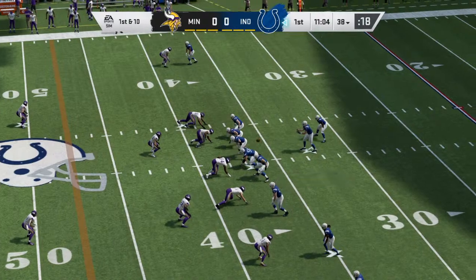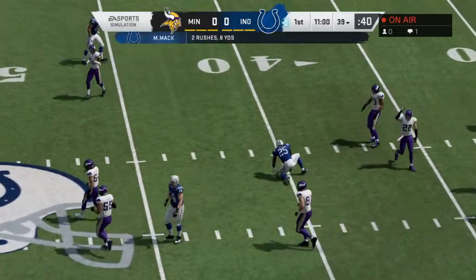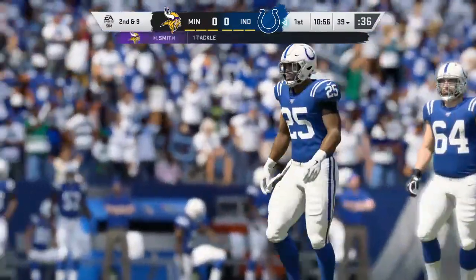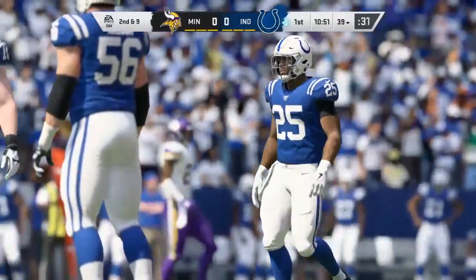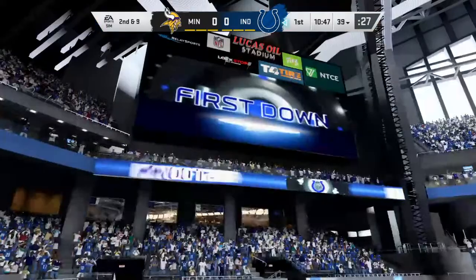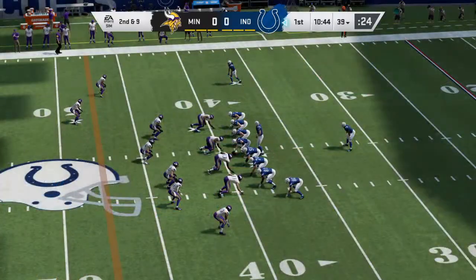And you talked to me a lot about opening drives, how key those are to set the tone. You kept the drive alive. 3rd down conversion here is big. Easy work. The tackle made there by Harrison Smith. Whenever we talk about the best strong safeties, one word constantly comes up, and that's instincts. Being able to diagnose run or pass and make the appropriate moves. He crashed out hard there. He was ready for that running play.